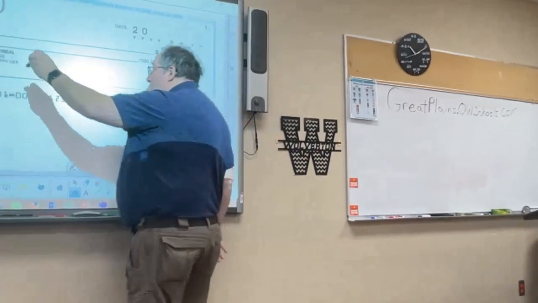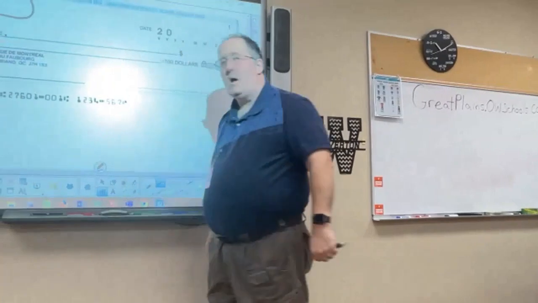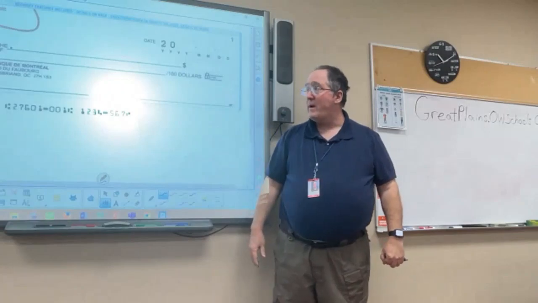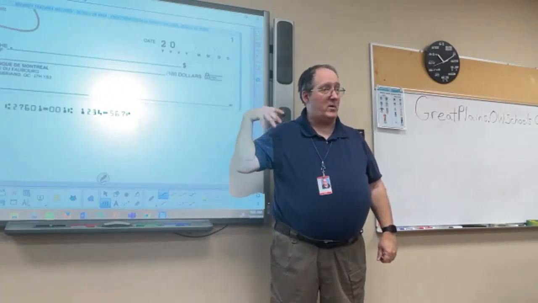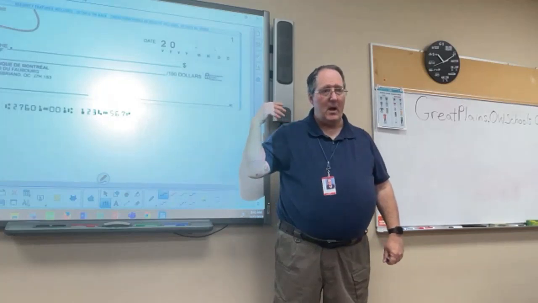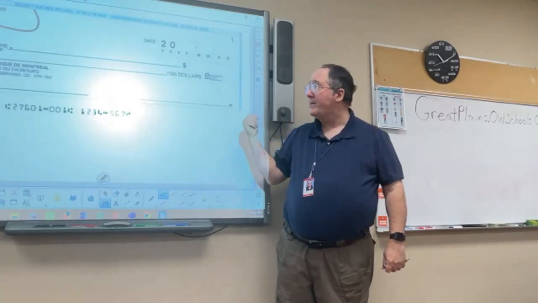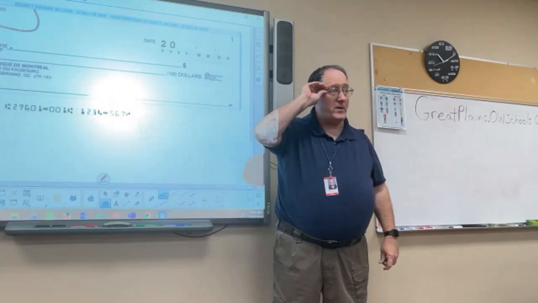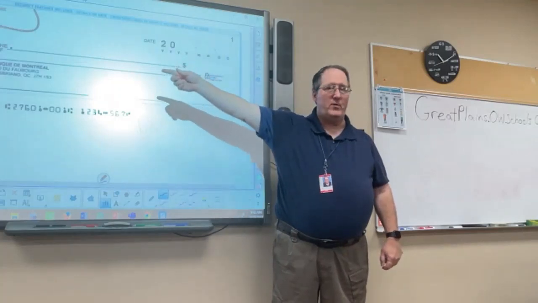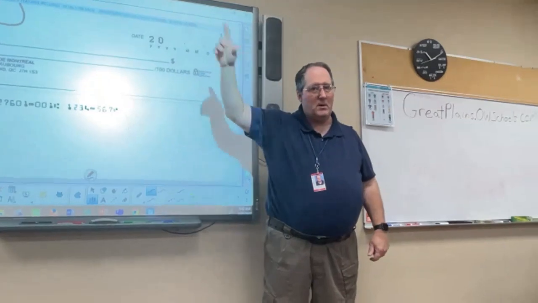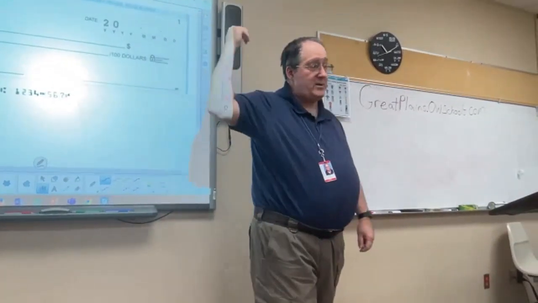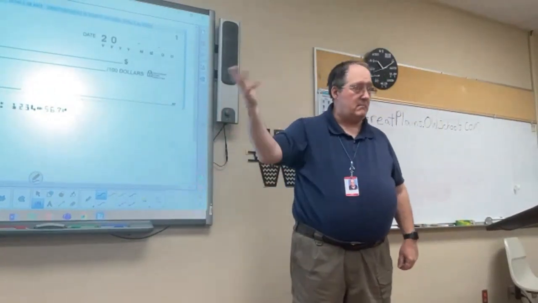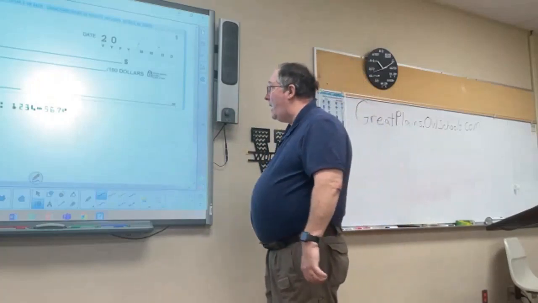Pay to the order of is who the check is going to. Don't leave that blank because anybody can take it and write their name in there. If you're going into the bank, a lot of people would write the word cash up there, if you wanted to cash it with the bank. Put your cell phones up, please. So again, it's up there, but that is who you pay. Now, if you're writing a check to somebody, make sure they have an ID that backs that up. So if you write Bubba Joe, and they don't have an ID that shows that they are Bubba Joe, they ain't cashing that check, not legally at least. So write something up there that they have an ID they can cash with.